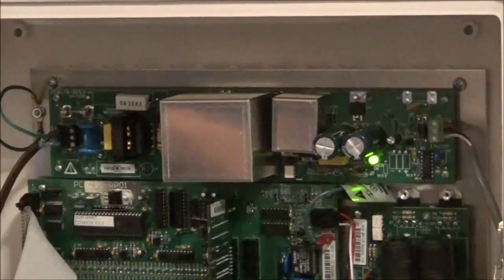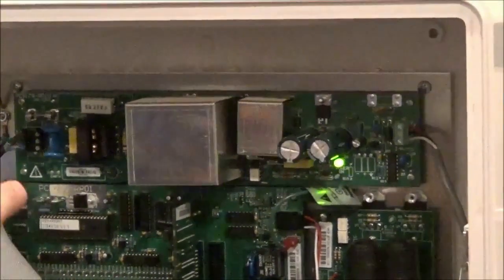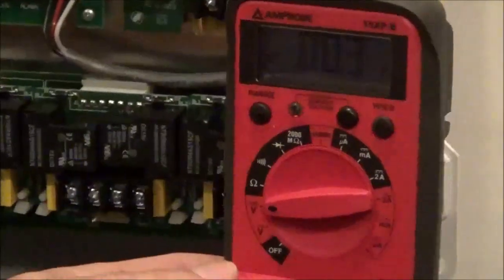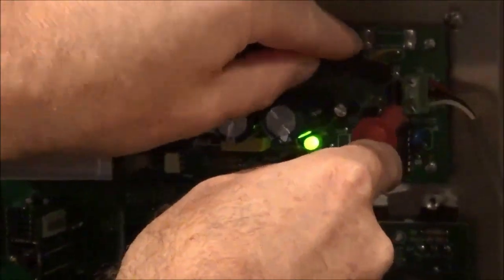If you have power to your control and the fuse is good, the next thing I would check is to make sure we have 14 volts DC coming out the other side of the power supply board. So putting your meter on volt DC, that's usually with straight lines going across the top of the V. Should measure 14 volts DC coming out of the power supply board.